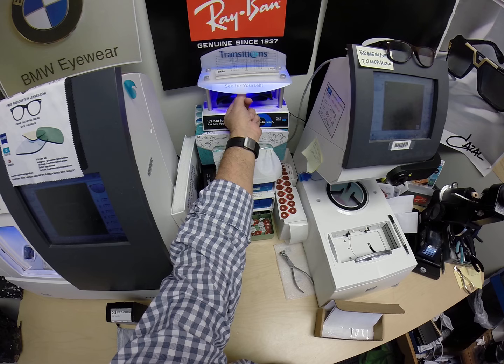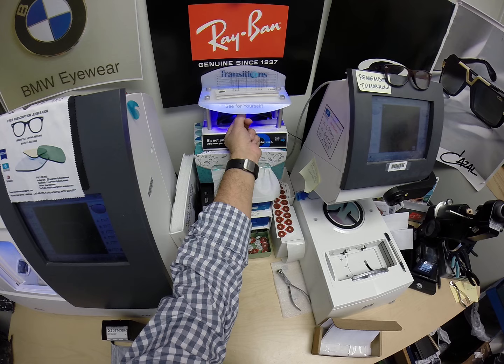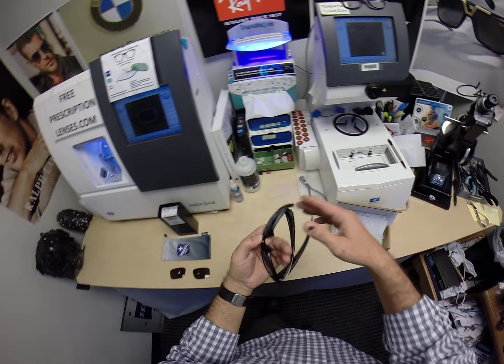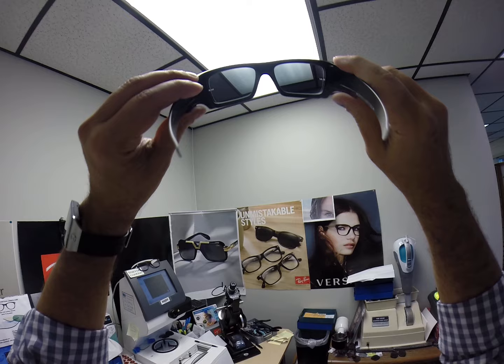A little bit longer when you come back inside — 45 seconds to a minute to a minute 15 to return back to virtually clear. Now, this is important — everyone pay attention. All photochromic transition lenses will darken on day one and continue to darken every day for the first couple of weeks they're exposed to the sun. After that, they will work for years of maximum performance. The only time they won't work is if you're in your car — your windshield absorbs the sun's harmful ultraviolet rays, and that's why they don't turn dark in a car. Having said that, these Extra Active Gray will get 30 to 50% dark behind a windshield.